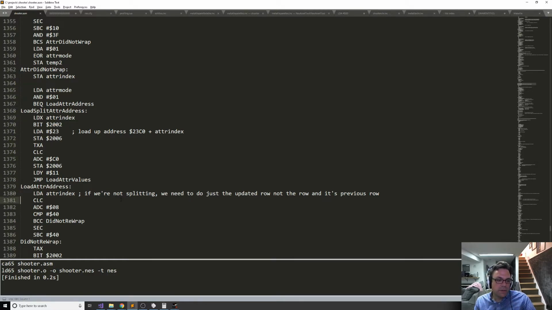So in this case, we're not in split mode. So let's see. At that point, attribute index had been subtracted. We had subtracted 16 from it.